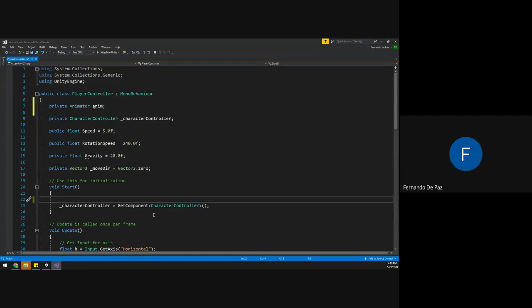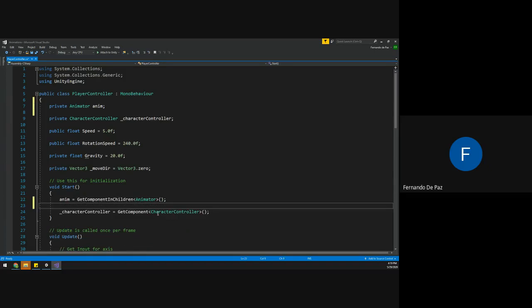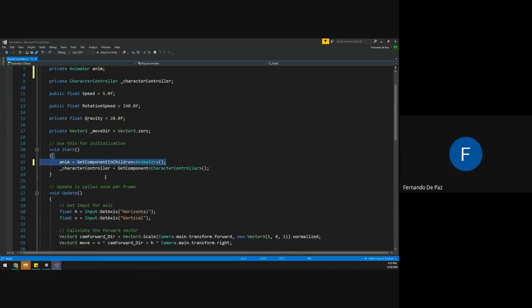So we need to retrieve the child component. Here we type anim equals GetComponentInChildren, not components, just component, less than, greater than sign, and we're looking for Animator. We're grabbing that object. So we're writing this line. Okay, now we have access to our animator.